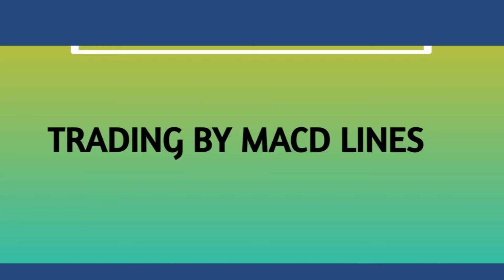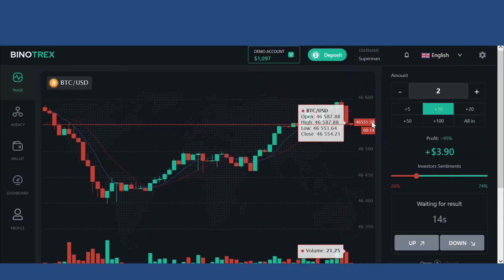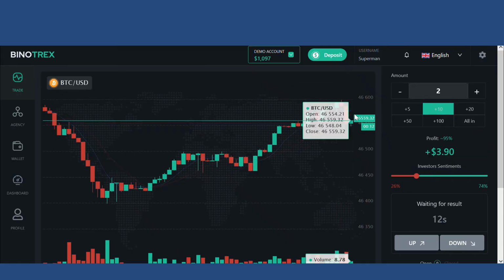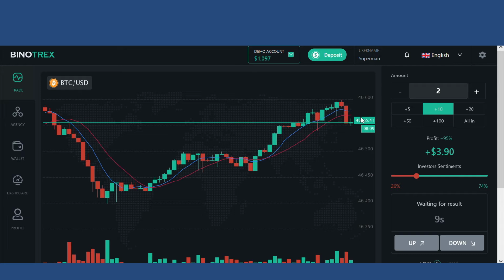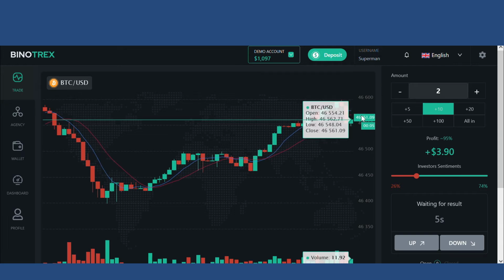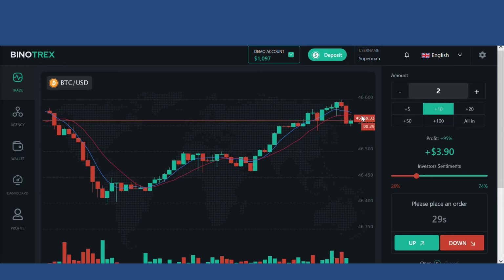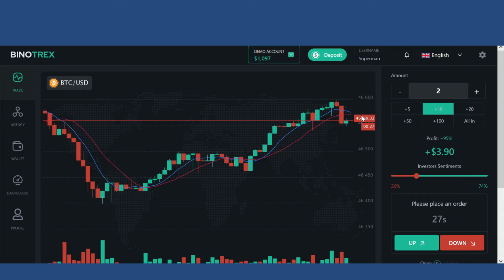Now let's discuss the MACD. We said that whenever the blue line is on top and it cuts across the red line at the bottom and both of them point downward together, you can take a trade. But if after they intercept, both of them point upward together, you can start taking a trade. But recall that immediately they intercept, they will not point upward or downward immediately. You will need 2 to 3 candles to actually point you in the right direction.